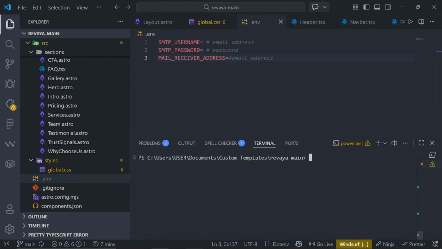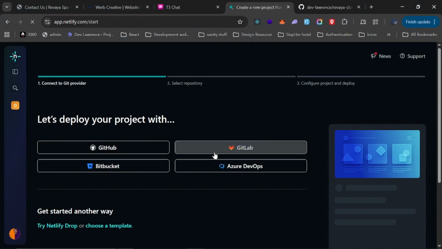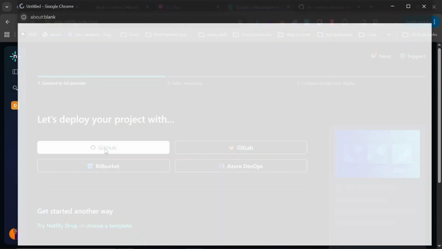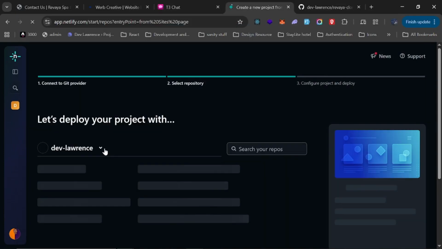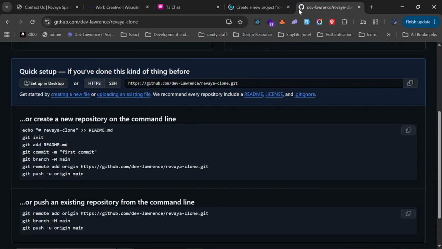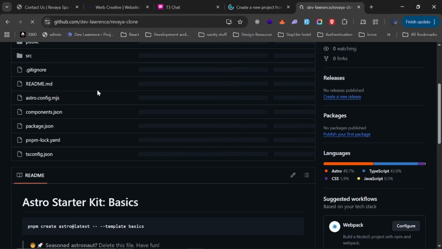CLS, I'll clear this one out. Then before we continue with this, I'll just select GitHub now, and since I've already signed in or connected my GitHub account, it's going to authorize me by default. But if it's the first time, it might prompt you to enter your GitHub credentials, so keep that in mind. So we can come back here, and if we refresh, we should see our project right here.